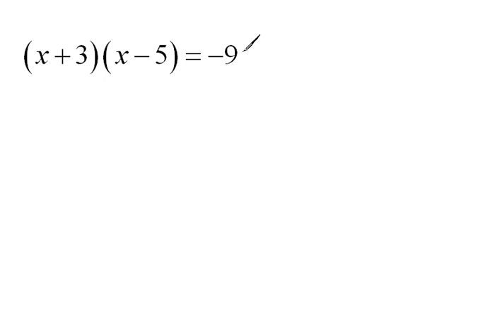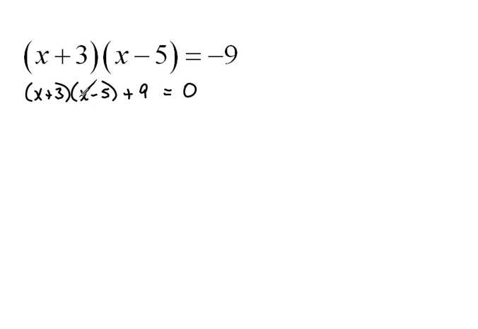So we're going to have to do something with this -9. This really has to be a 0. Well, we could move it over to the left first. So we would have (x + 3)(x - 5), and then if I add 9 to both sides, it'd be plus 9 equals 0. Well, now we're equal to 0, but we no longer have only factors on the left-hand side. So we're going to have to try and clean this up a bit.